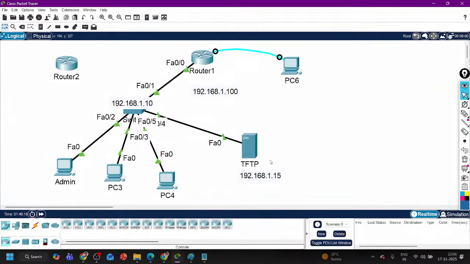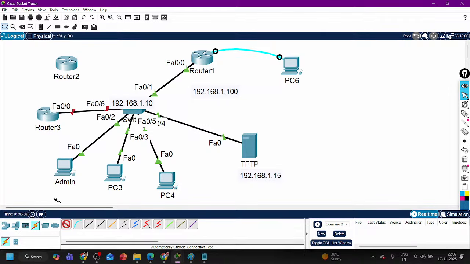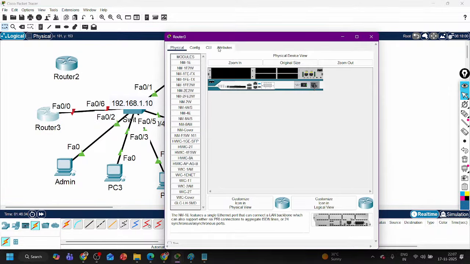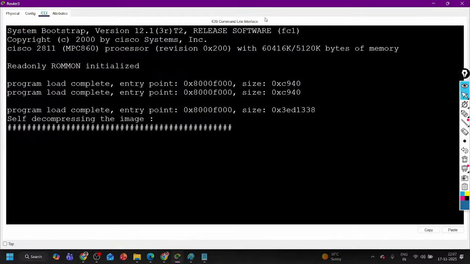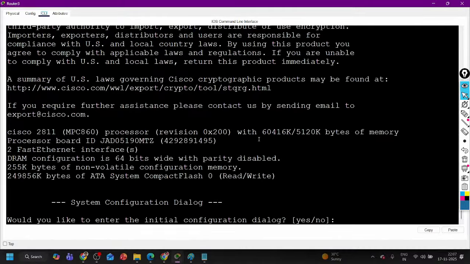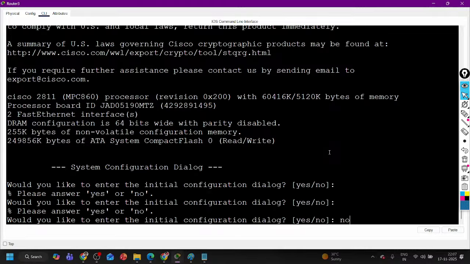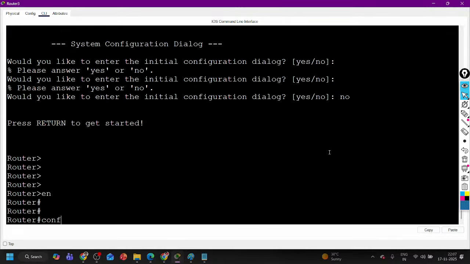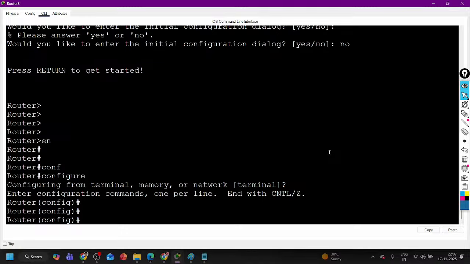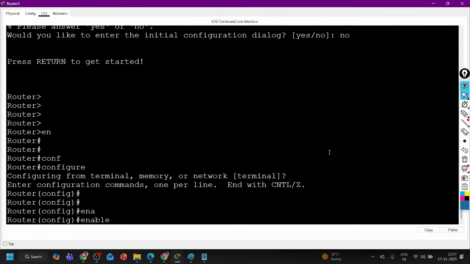Here on the TFTP server, I can have the basic configuration of a router. Let's suppose I am going to add one new router here, and on this new router I have some configuration which is required on all the routers. I have 100 routers in my company, and these configurations will be the same on all the routers. So I will perform the configuration on this router. I will change the host name because host name is variable. Router 1 will have a different host name, router 2 will have a different host name, but your enable password is going to be the same on all the routers.